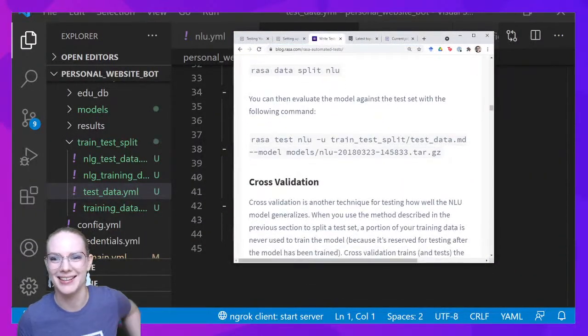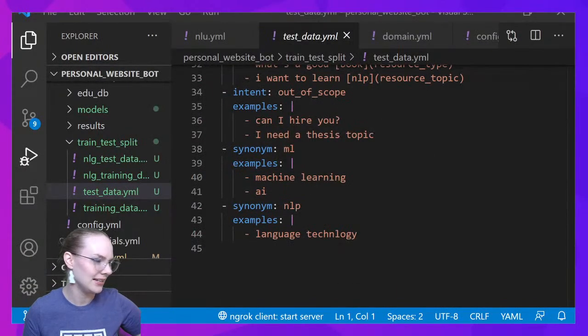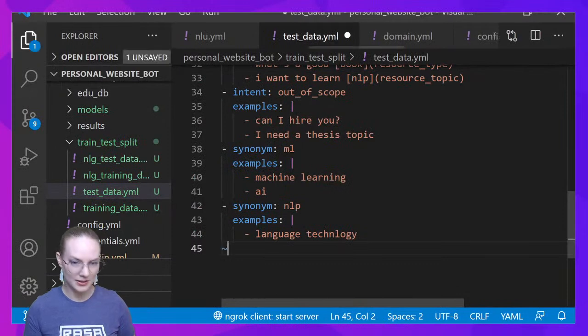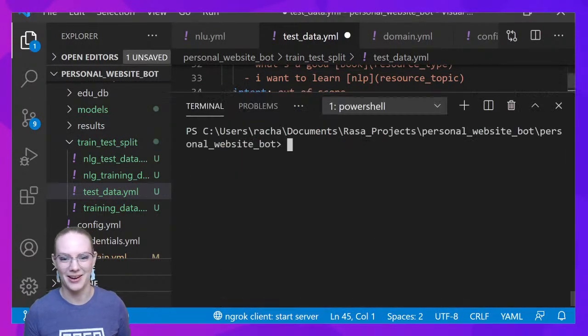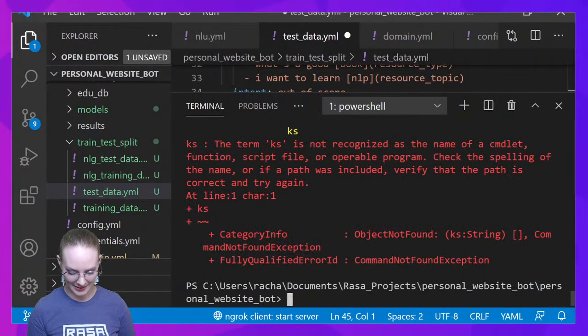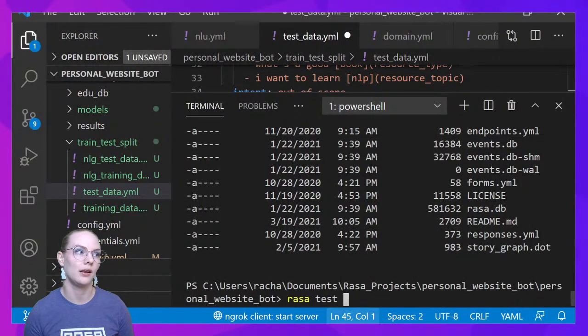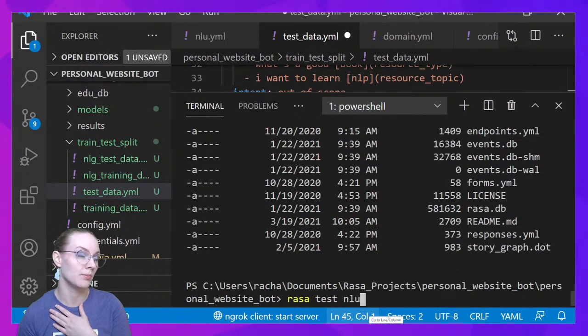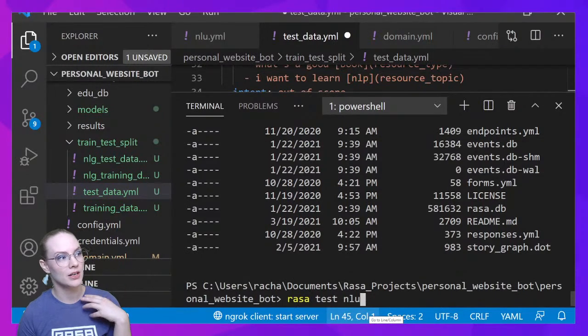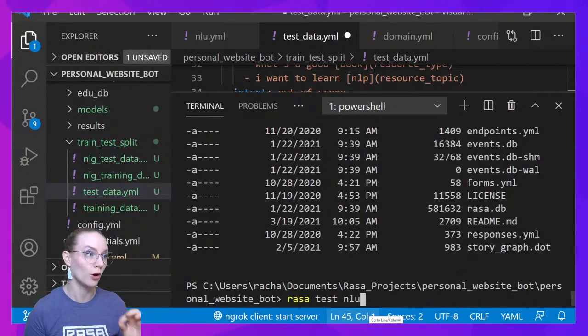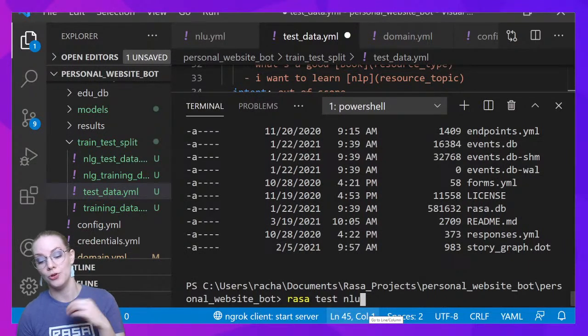I'm just going back to the thing here. Pop this up. Nope, that's not it. There we go. Nope. Am I in the right directory? I am in the right directory. Fantastic. So now we're going to test the NLU model with this held out data. This is going to train a new version of the model and then test it. And I can keep all my training data for my actual assistant, but this is making sure that this pipeline and the way I've set things up works well for new related data.